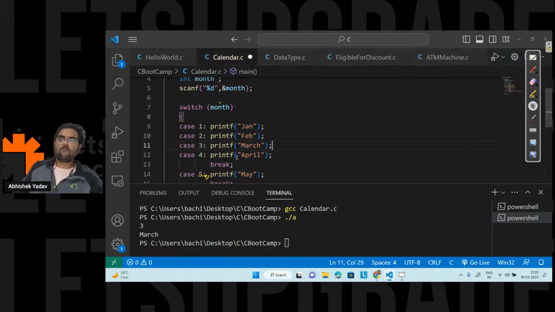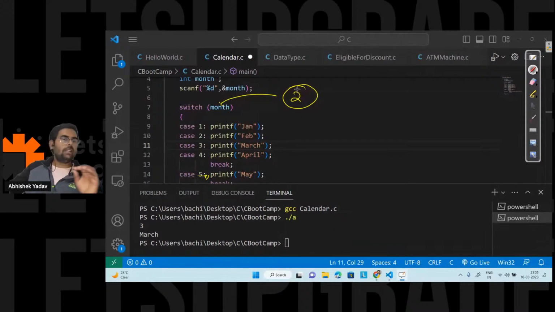And let's assume the value of month is 2. What output will I get now? Please write in the chat.